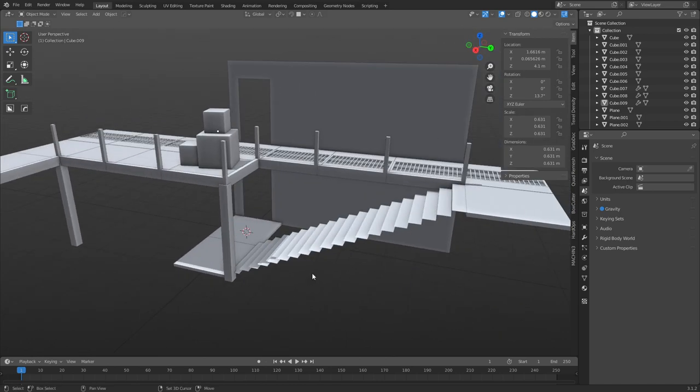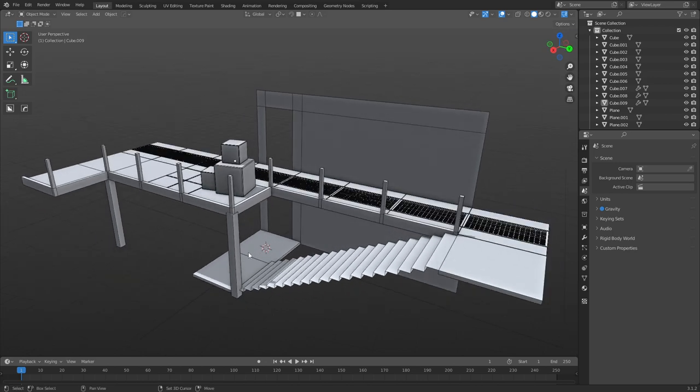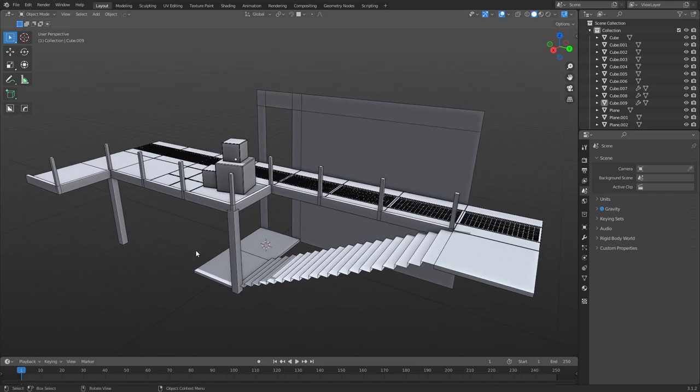Right. So that's it for this one, I think. Play around with these ideas, see what works for you, what doesn't, and it'll help you realize it. You don't have to make super repetitive, boring stuff like we did here, but just playing around with these kind of units, you can skew them around a little bit and end up with different results. You can bevel corners. In this case, this is more of an industrial thing, but you can certainly make more modern type kits and things like that. So it works in a lot of different ways. If you wanted this to be all stone somehow, I probably wouldn't do that.